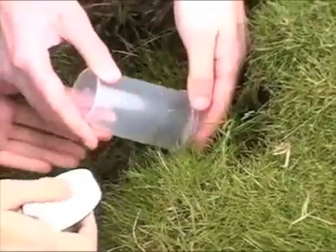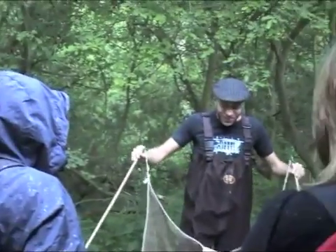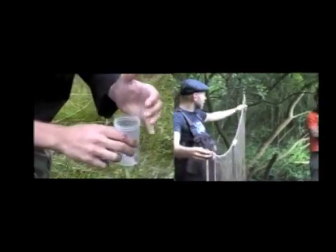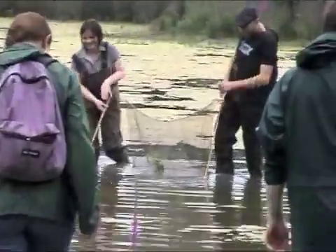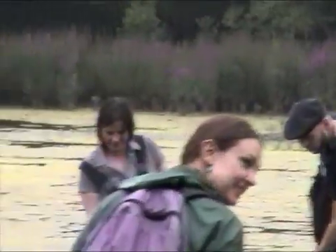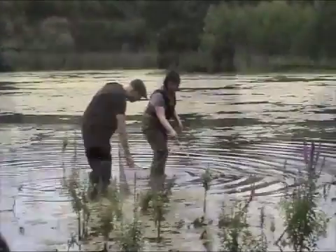For me, one of the first times I found a deformed amphibian, it was an almost uncanny psychological response. You go to a wetland and it's beautiful, and you pull up a frog with 20 back legs — you don't really feel like this is a normal thing or a normal part of daily life. And it really hits you about the fragility of the environment and the fragility of species that we share the planet with.